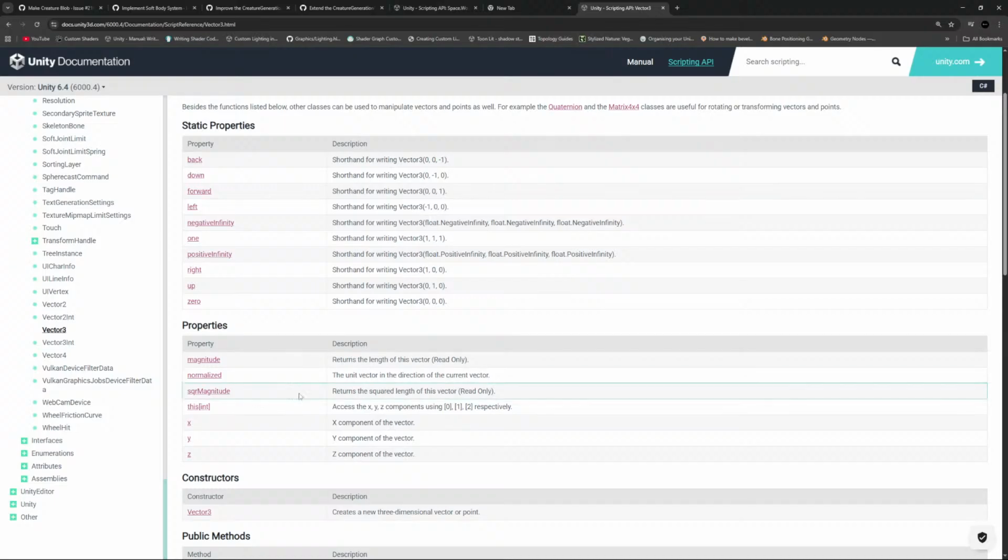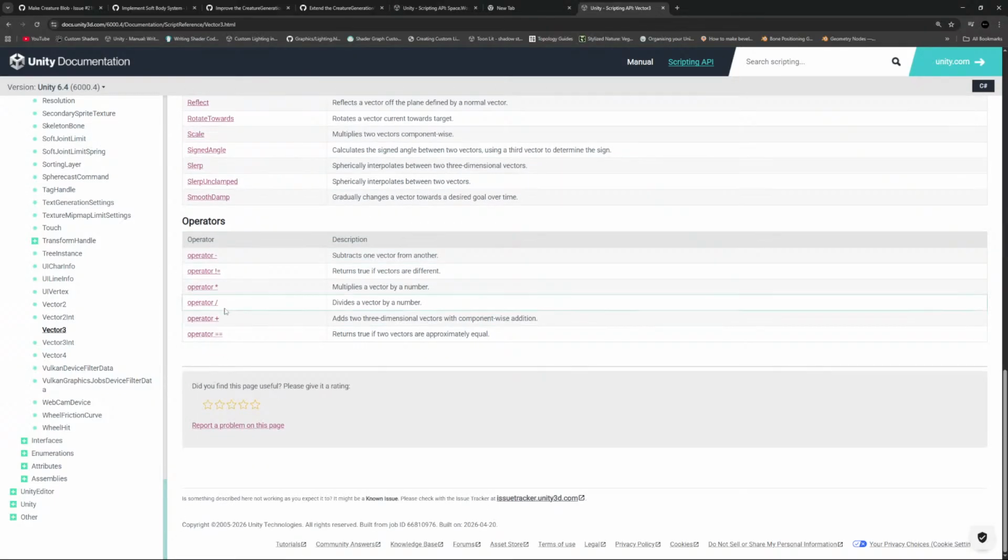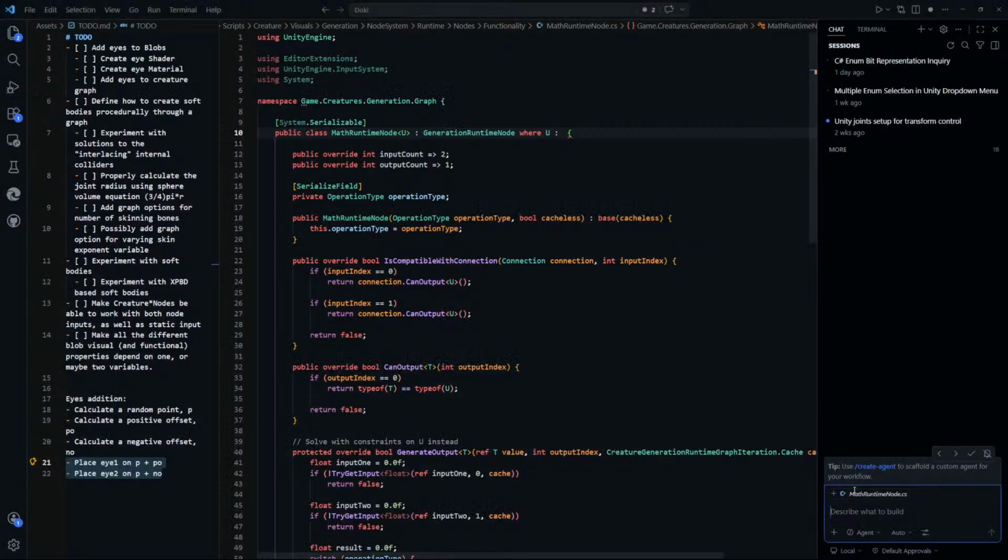Can we do something like add constraint to generic type?